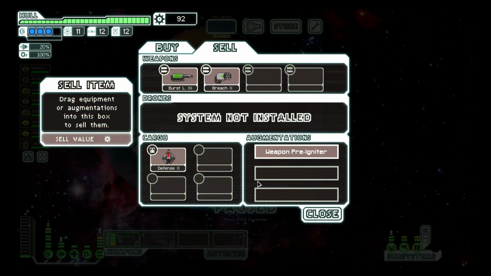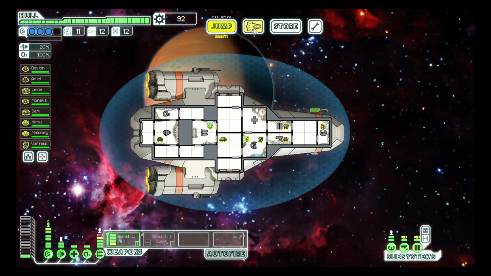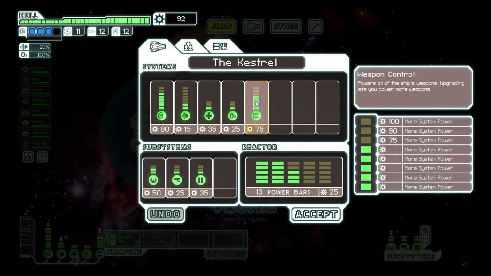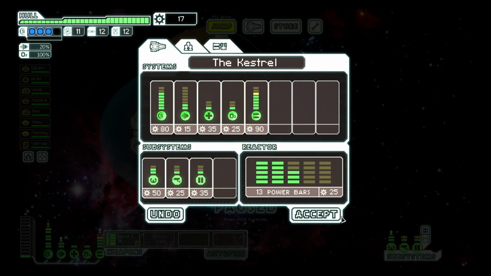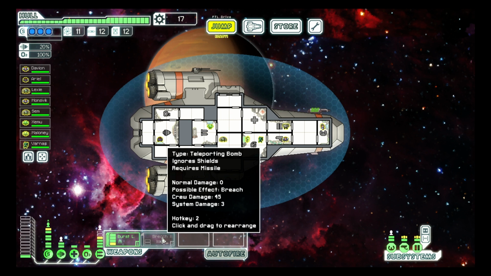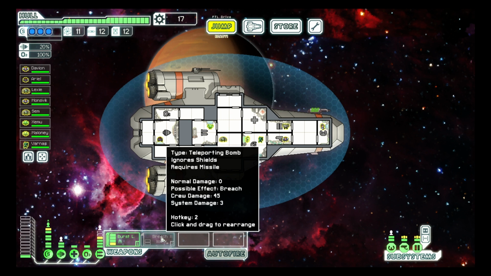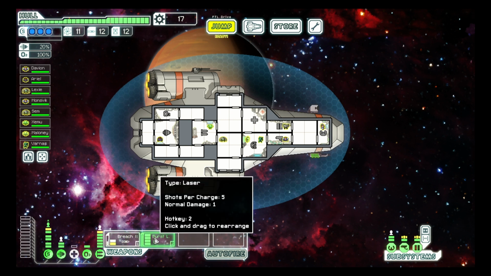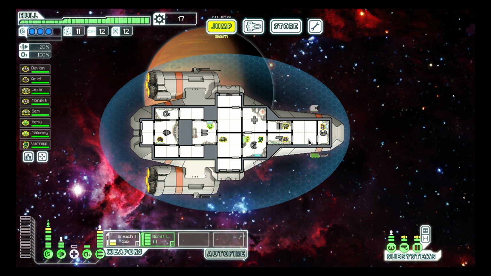Ooh, I hope I'm not making a mistake. Oops, nope, come back, I needed this. Ooh, that's expensive. Not enough power! Oh, I need a power bar! We'll steal it from Medbay then. Medbay doesn't need it just yet. Well, that's fun. They rearrange on your ship.